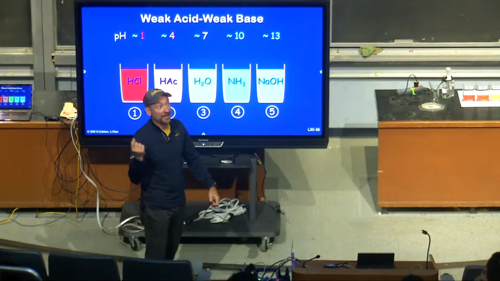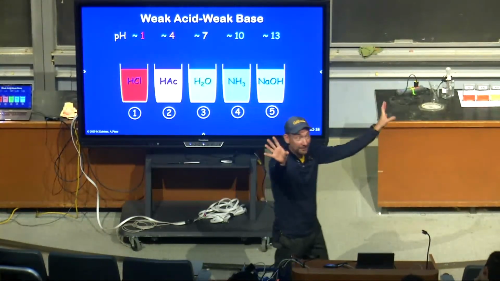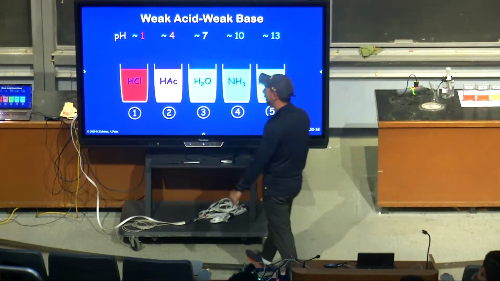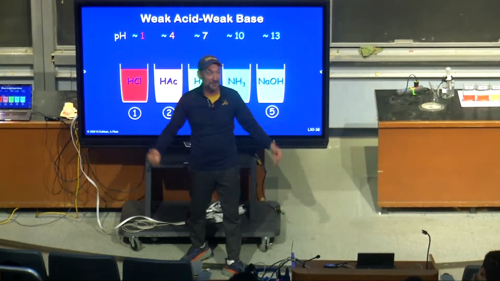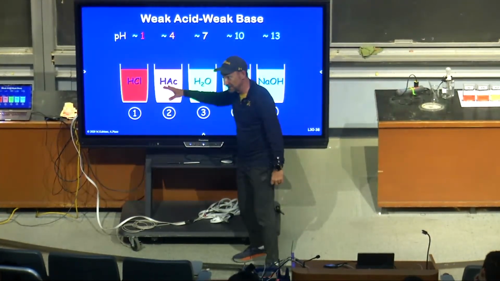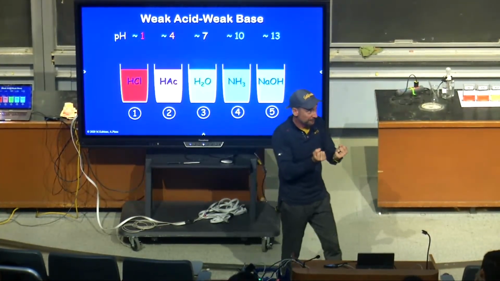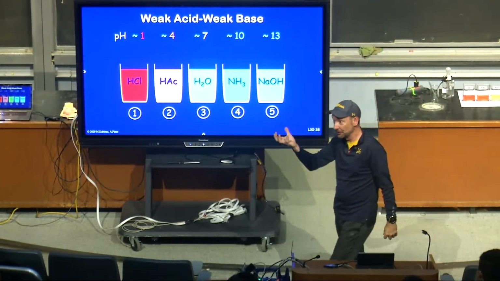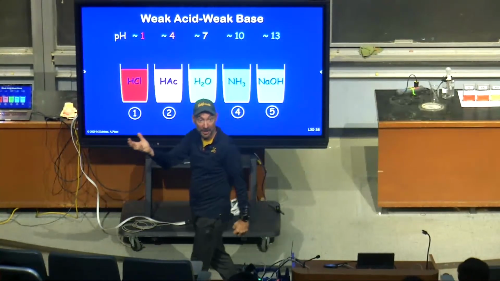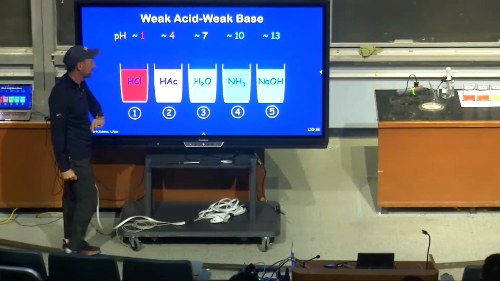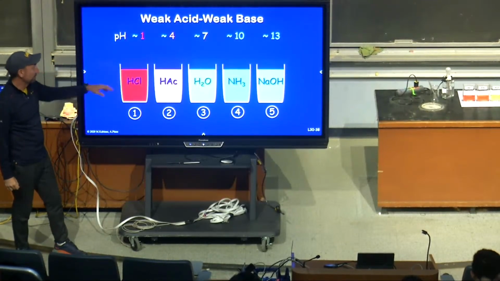In a sense, strong acids are boring. They just blow their whole wad right at the beginning. All the protons come off, and then nothing else interesting happens. It's the weak acids that are interesting. The weak acids hold back. They give a few of their protons away, but then they have a reserve in solution of protons to use later. And we'll see that's what makes them interesting, and strong acids are boring.